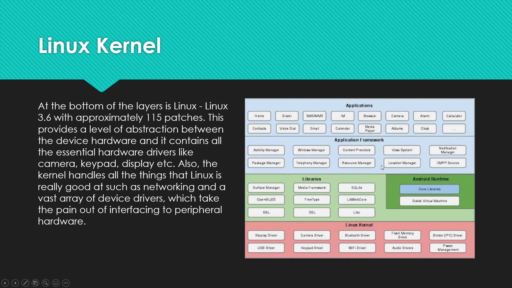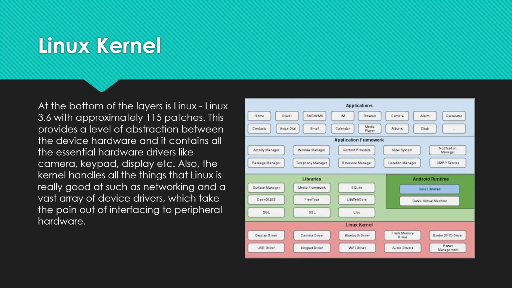Under the Linux kernel layer, we have displayed the drivers, basically for the hardware of the particular device. So the Linux kernel layer will help your application to detect and identify the hardware on the device.